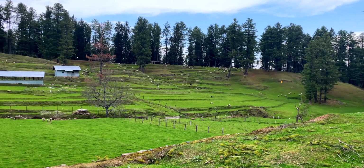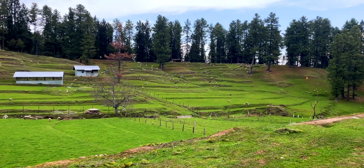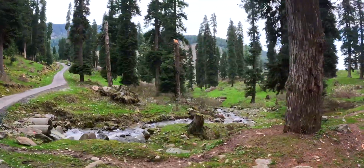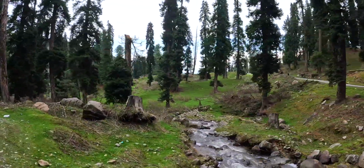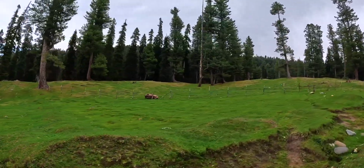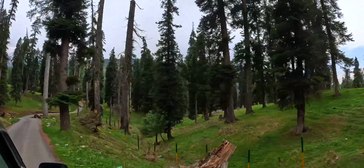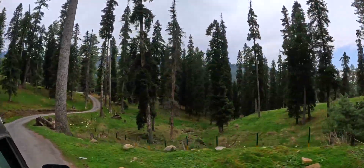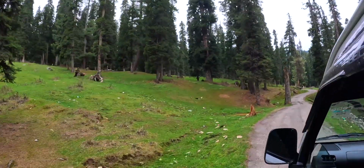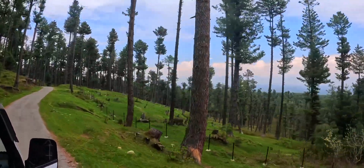This isn't a tourist spot, but I really like the spot where we halted. I'm always drawn to greenery. These areas are completely covered in ice from November to January. Once the ice melts, the land becomes completely dry and the grass starts to grow over here. Without wasting much time, we are heading to our next spot. These places are home to many deodar pine trees, which grow tall rather than wide. When heavy snow falls, the wider branches cannot withstand the weight.